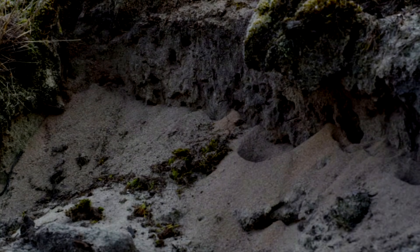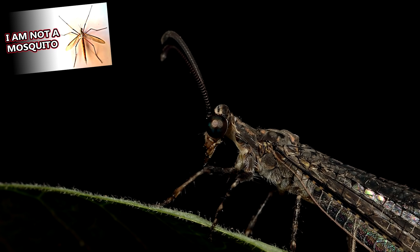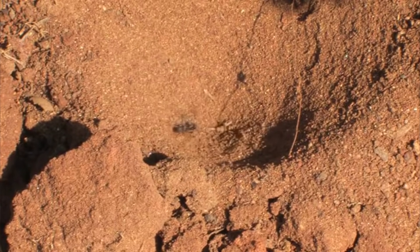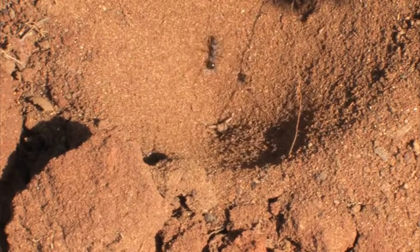It takes about three weeks for an antlion larva to pupate, and this is usually completed at the bottom of their pits, or wherever else is appropriate if they aren't a pit-building species. The adults emerge and are about as clumsy as crane flies in their flight patterns. Adult antlions are mostly nocturnal, so they're rarely seen — it's the pit-building larvae that catch our eyes.